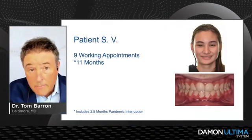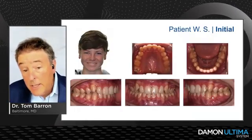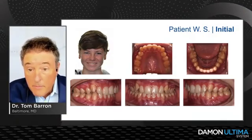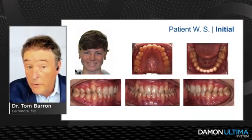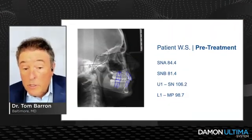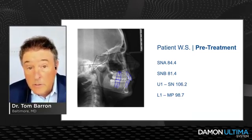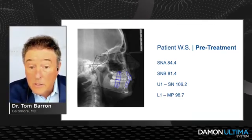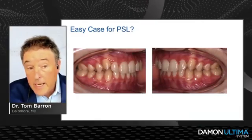Let's look at Case 2. At first blush this case doesn't look particularly difficult — but it is subtly very difficult, probably more so than the first case. The lower incisor is almost at 99° to the mandibular plane, so we've already got some degree of compensation in this Class II case.